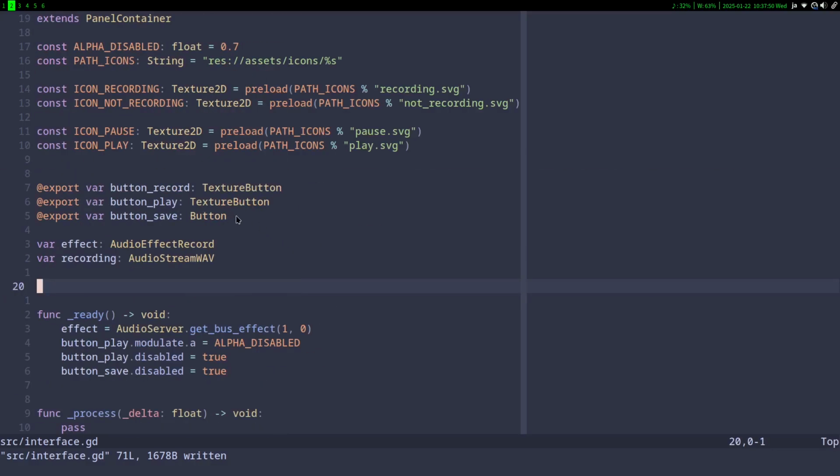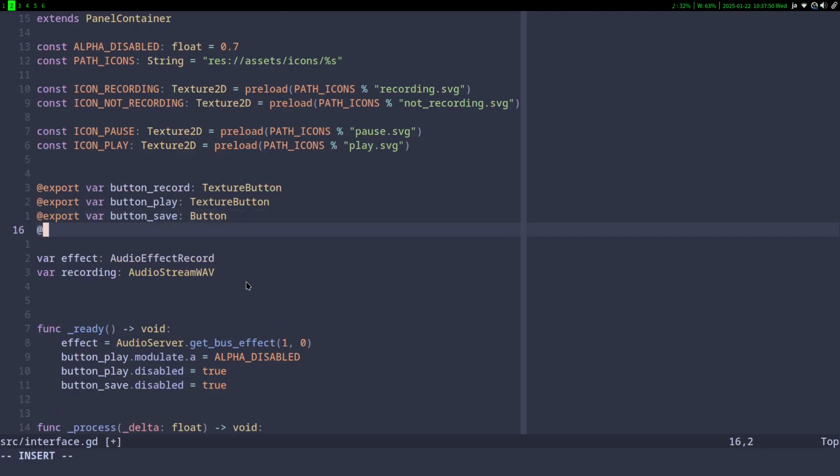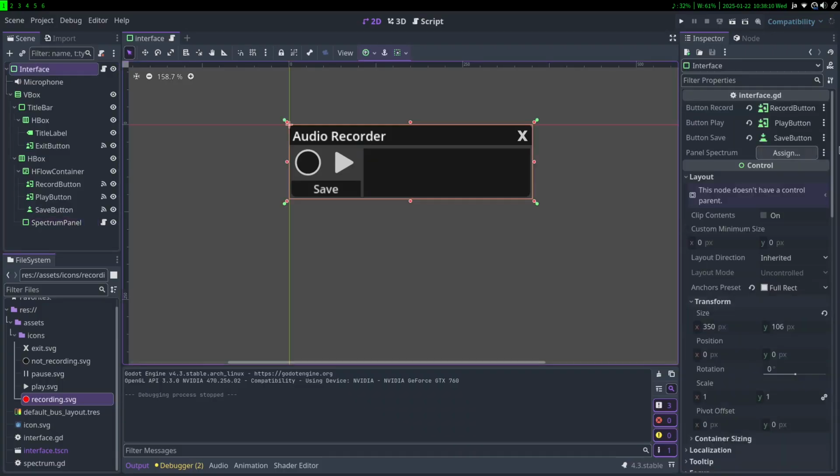So let's create a new export for panel spectrum. I like to use the type and then the name of it later on. Same for here, icon, and then what it is. It makes it easier for auto completion to find things. And this is a panel container. So inside of here, let's add the spectrum panel.